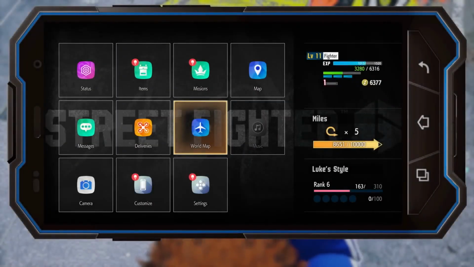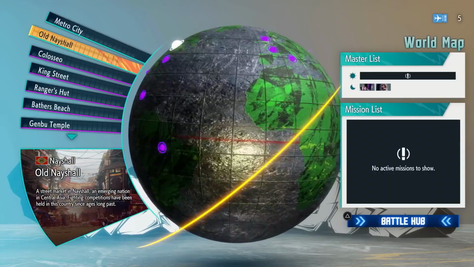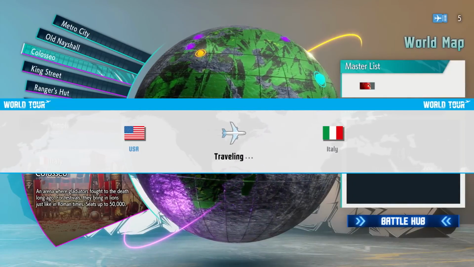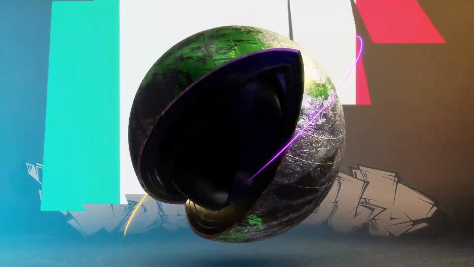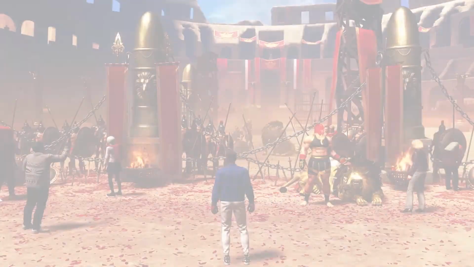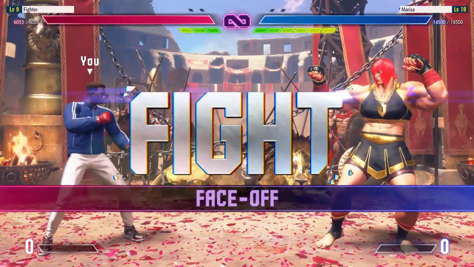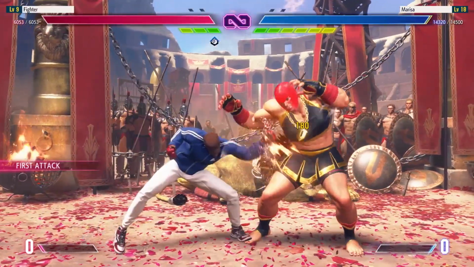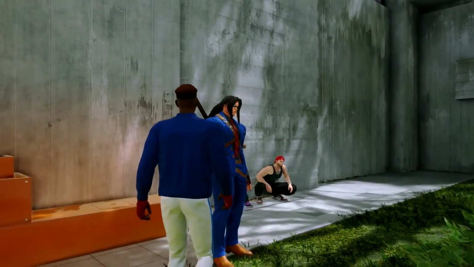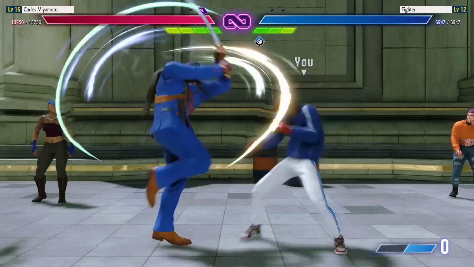And during your adventure, you'll obtain flight tickets, which you can use to travel from Metro City to other locations via the world map. If you want to learn all of the styles and moves, you'll have to dedicate some time to find the legendary fighters scattered around the world. And you'll find many of your favorite characters in World Tour. There may be some unexpected appearances, too.